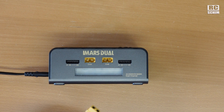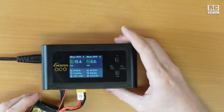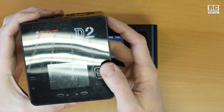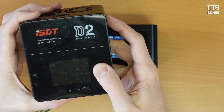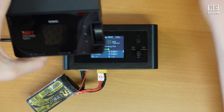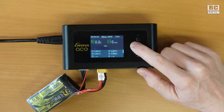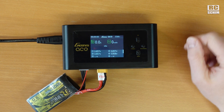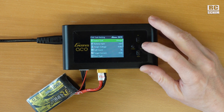You have a 2-6S balance block and XT60 goes directly in. We have no scroll wheel, just simple buttons. The scroll wheel on something like that ISDT thing might be a bit fancier, but it sometimes fails or is inaccurate. Kind of the same goes for those plastic scroll wheels. Channel A, Channel B — it says it here. In Channel A I see the voltages.